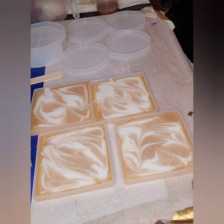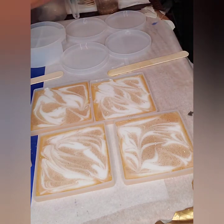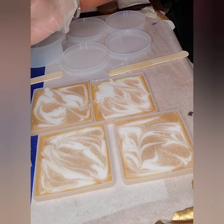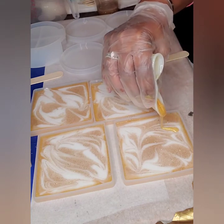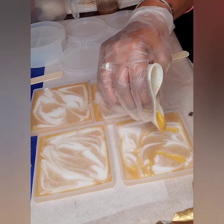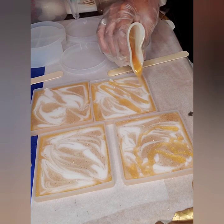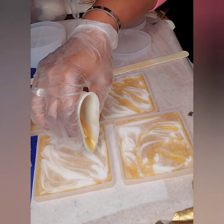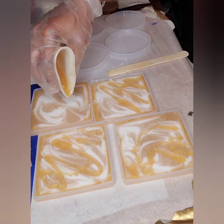So, we still got a lot left. Now, I think this was maybe about, like I said, 8 inches. I'm going to come back and we're going to throw the gold through here. Throw it through there. Again, just marbleize it. Now, in here, I'm just going to put little bitty swirls up and through it. Again, just to give it some character and to bring it all together.